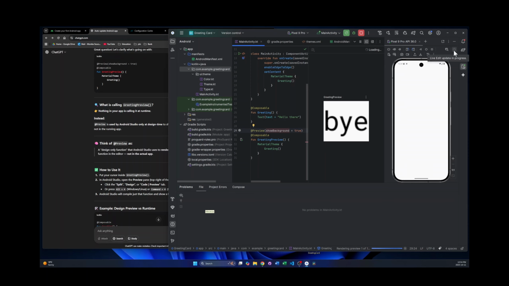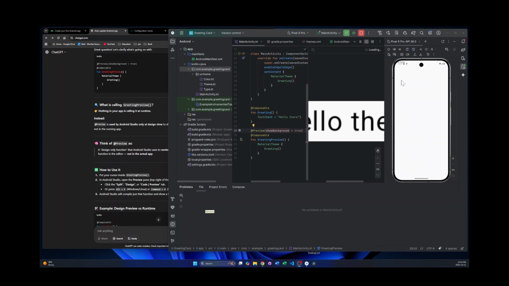So I see something loading, live edit update in progress. So they are trying to update. Alright, perfect. So it looks like hello there now automatically updated both that design preview and also the Pixel 9 Pro. So we do need to have this preview enabled. So we need to set it up like this in order to have the designs automatically updated on the device.